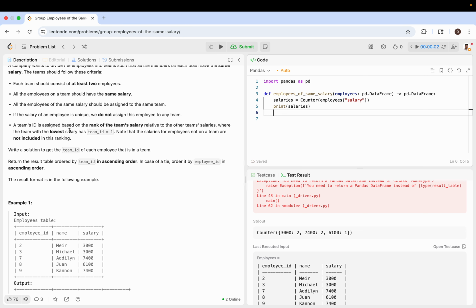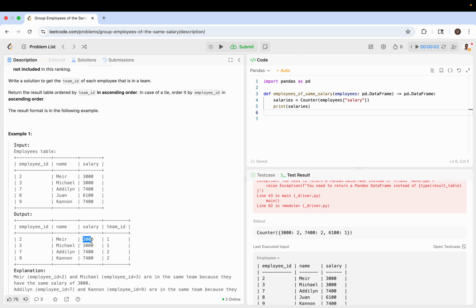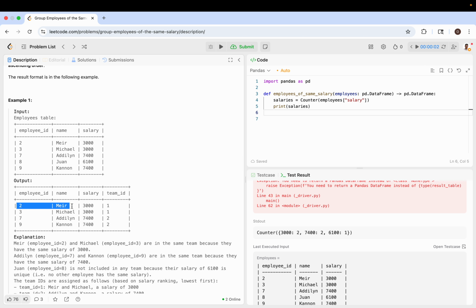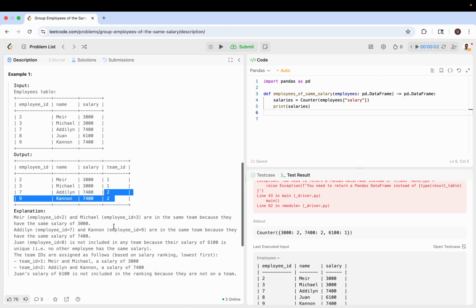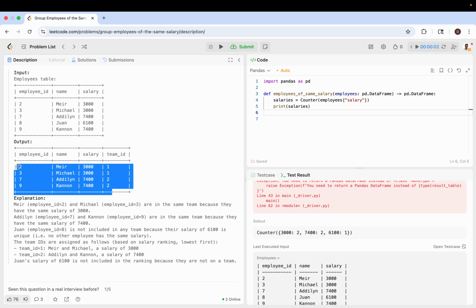And then now basically we can go ahead and start assigning, because the salary is going to be the key, because we're going to get the employee ID and the name for that particular salary, and then we're going to sort it. So this is the first smallest, this is the second smallest, because again the salaries are grouped together. So hopefully that's not too confusing. If you look at the examples, hopefully you can see the pattern.